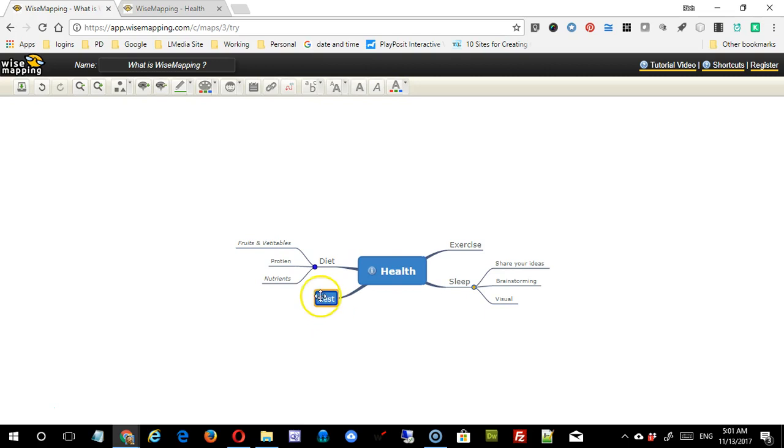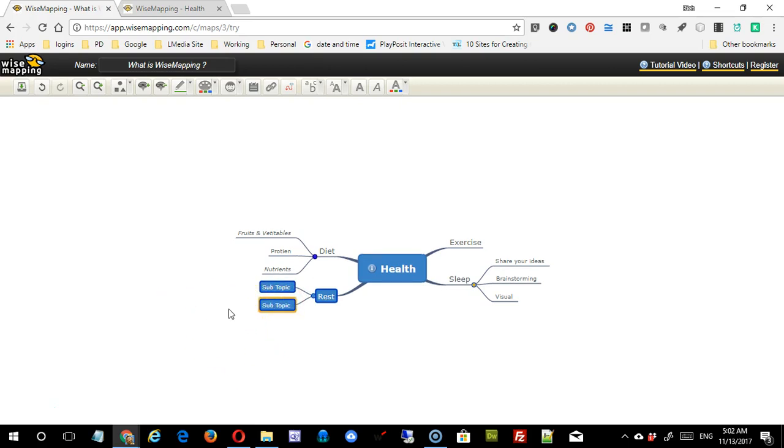Now if I want these branches off a main node, these are called nodes. They're the top level off the central topic. If I want to add to that on a PC, again, I can simply hit the Insert key. Remember, I've got to come back and select the node before I hit Insert again. If I don't, if I'm selected over here and I hit Insert, I'm simply making a chain. Now that's easy to delete. You just simply click on that.